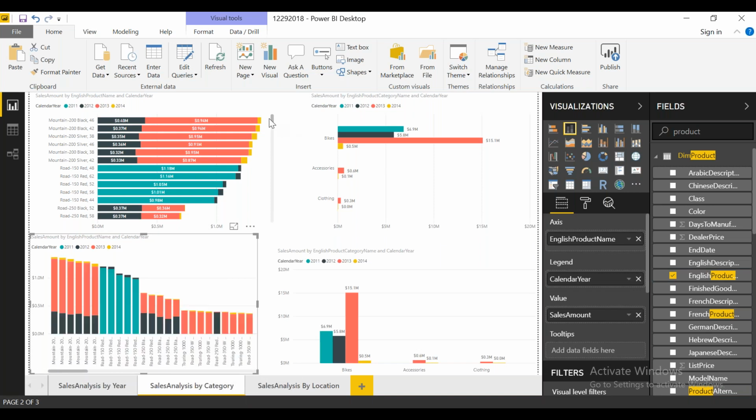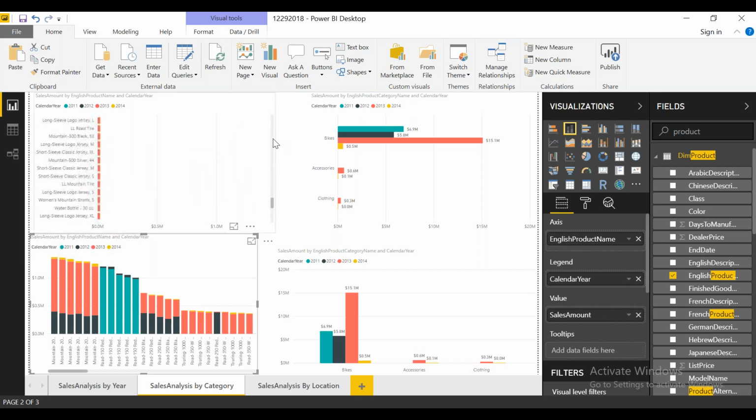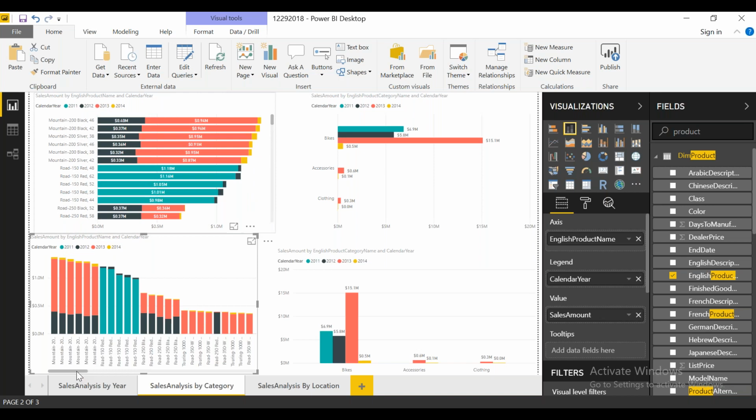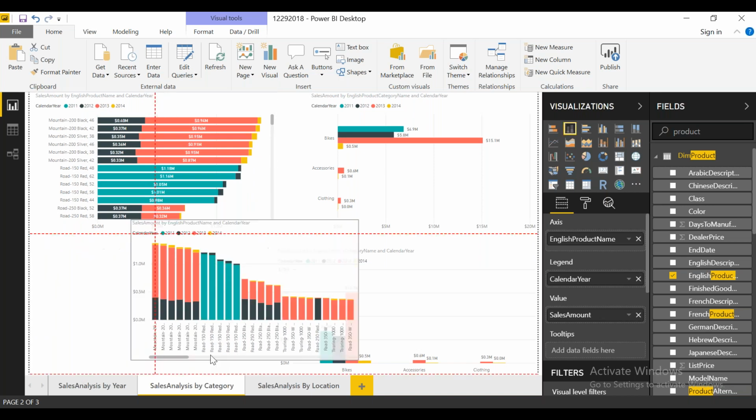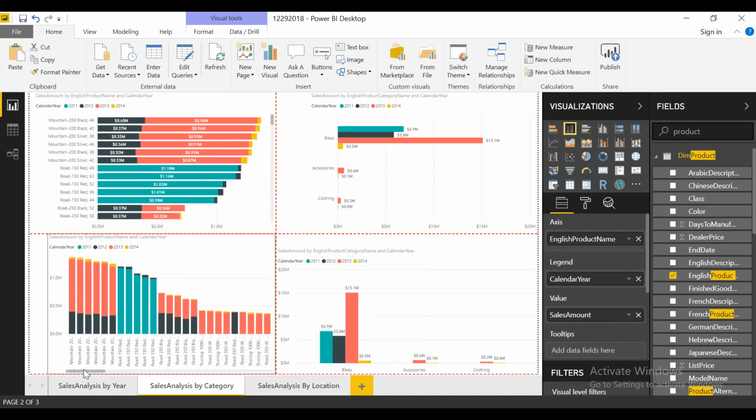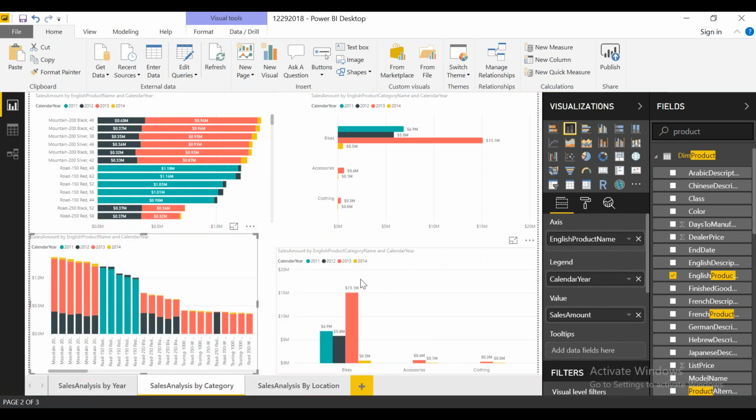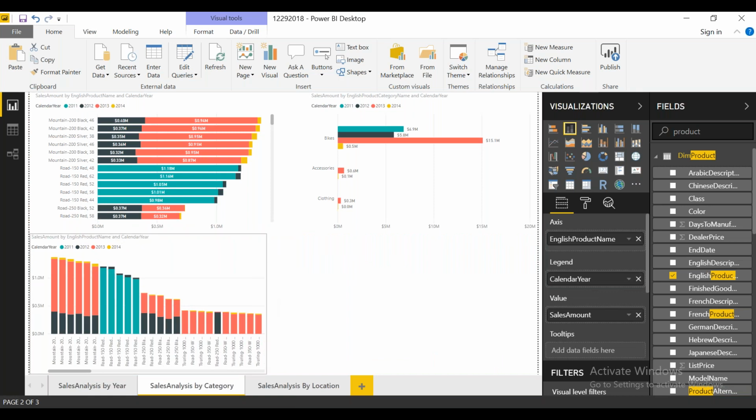If you have more height, you can go ahead with the bar chart. If you have more width, you can go ahead with the column chart, because with more width it is better to display more information like this.